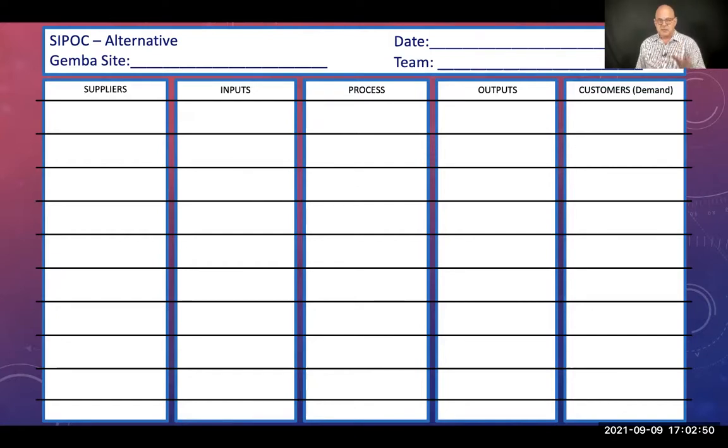What I found is generally the easiest is to start there in the middle. What are the process steps? And it's just the process steps, A, B, C, D, E, just like you would put on a process map. And then start looking at each one of those process steps and say, okay, where does this product go? And where does this stuff come from that I'm coming in? And then follow it back. If you do that for each one of the steps, you're going to find that the customer from step one is the supplier for step two, if it's internal customers and internal suppliers. So you'll see that it flows like that, and the outputs for one step of the process often become the inputs for the next.